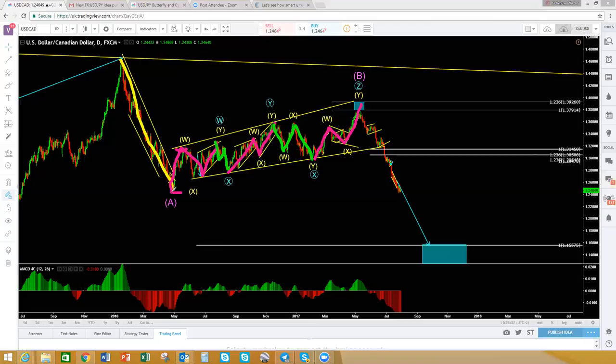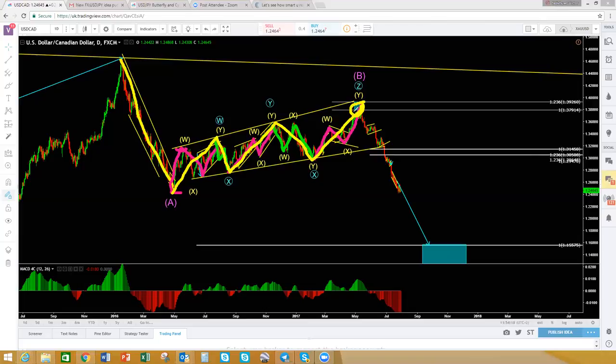The first correction, we label it with a blue W. The second one, the sub, is also in blue degree. The third one, the zigzag, in blue, green X, and then the Y, and then the Z, which is the third correction. If you join them up with a yellow line, you can see they give us a clear W, X, Y, X, Z. Elliott only identified in his research that you can have a maximum of 3 corrections in combination. So we knew that when we got here, there wasn't going to be another correction.